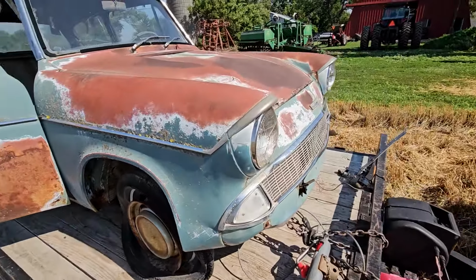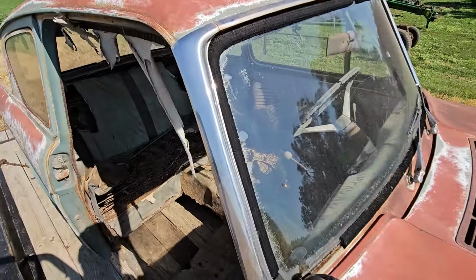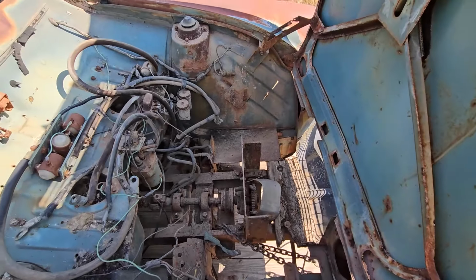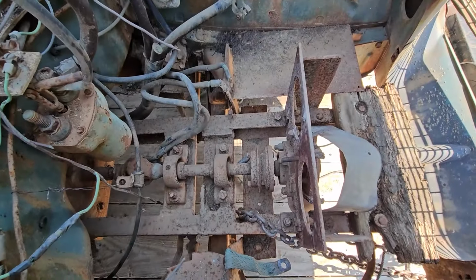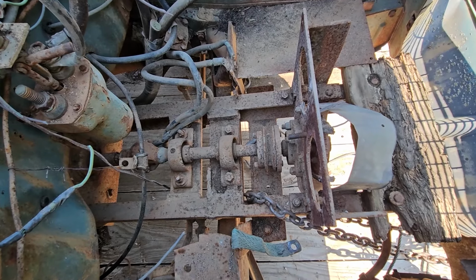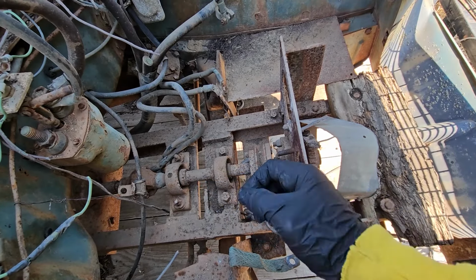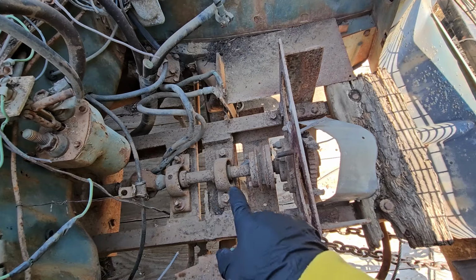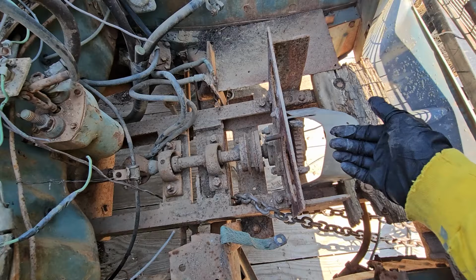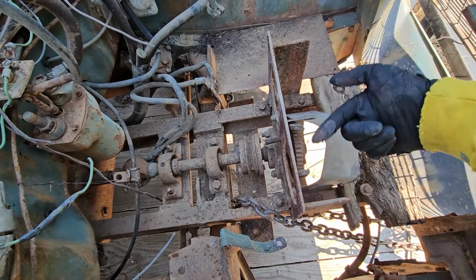But one of the key features of this particular car, if I can get my fingers under it: someone, I think in the 80s, tried to turn this into an electric car. In fact, I was told they did actually get it to work as an electric car. And they built a shaft that goes into the manual transmission that came with the car and designed all this. Electric motor was here, a DC 20 horsepower motor, and I think it went forward in the car. They bent the body of it back here and it drove this.